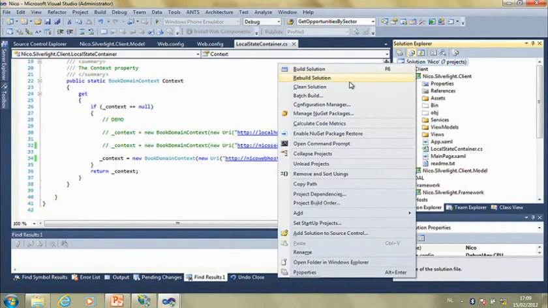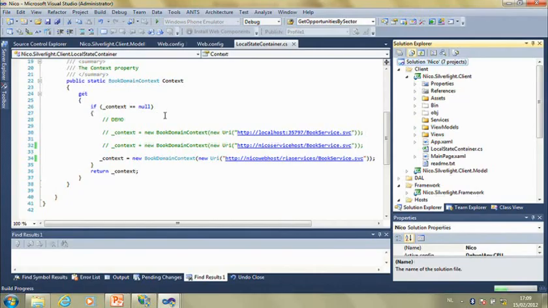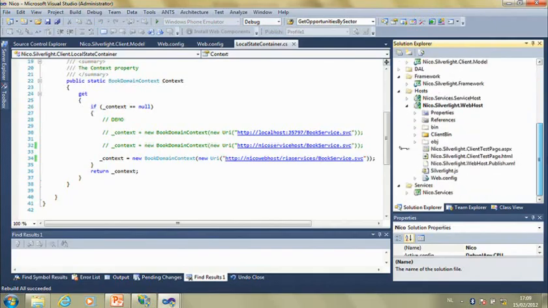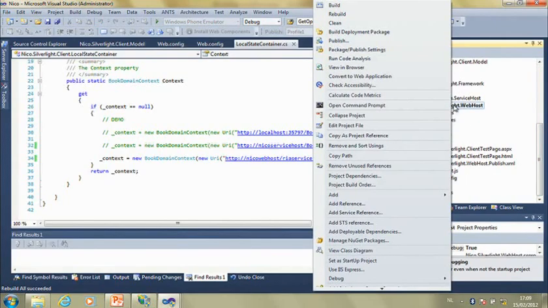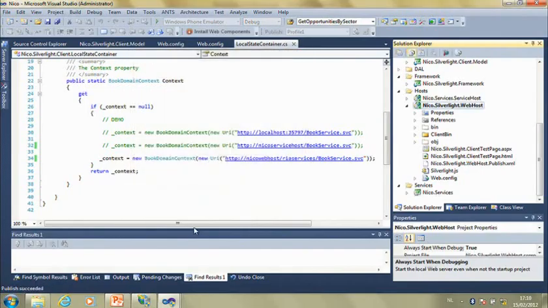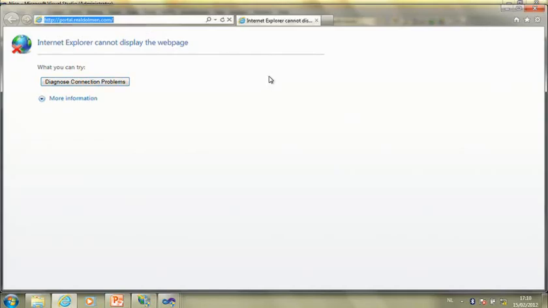Now let's rebuild again. And if I now publish this one, there we go. If I now publish my web host again, now let's see.